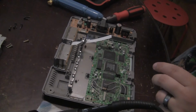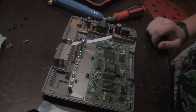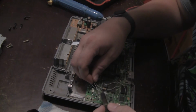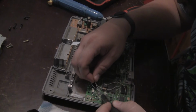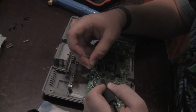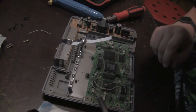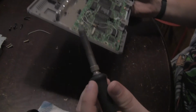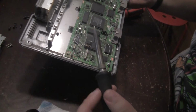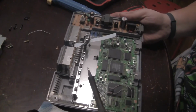I might not even need the solder sucker really. This is so small. I'm not used to soldering on stuff this small, but I'm just removing it, so it shouldn't be anything but as simple as heat and lift. Okay. So I don't think there are any cut traces. It would be ridiculous if they had to cut some kind of trace. I know on some mods on different consoles you would actually have to lift a leg of like a BIOS chip or something. That would be absolutely ridiculous if they did that.